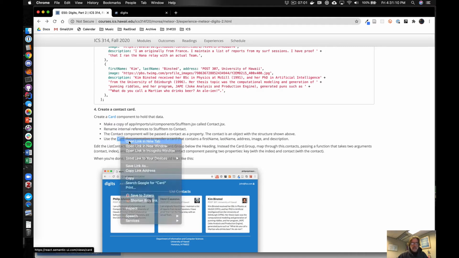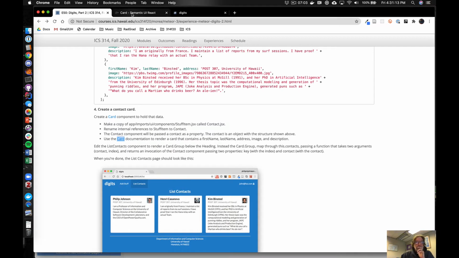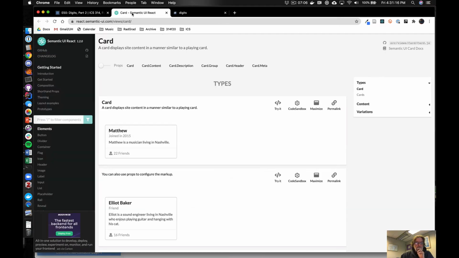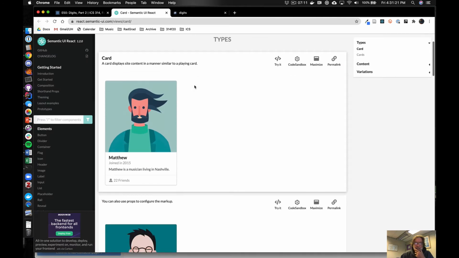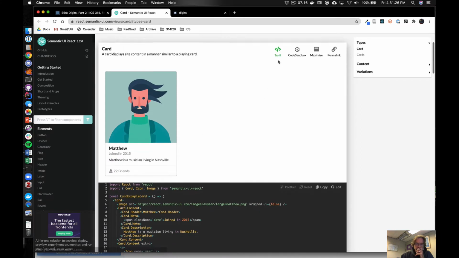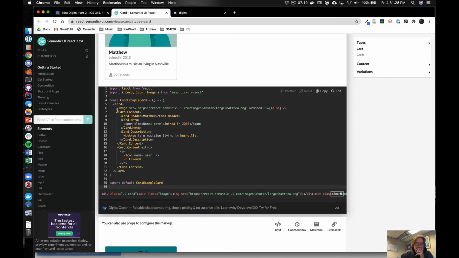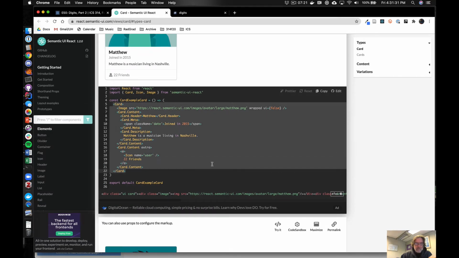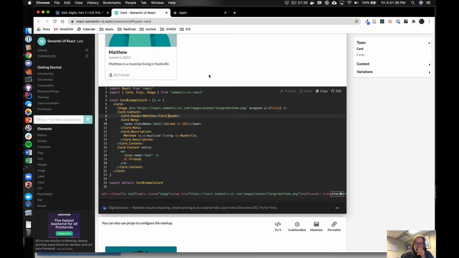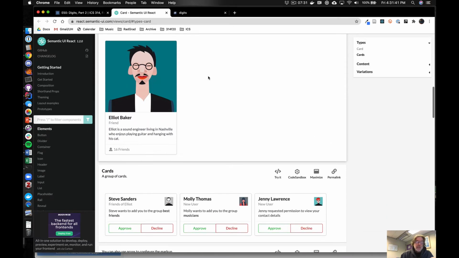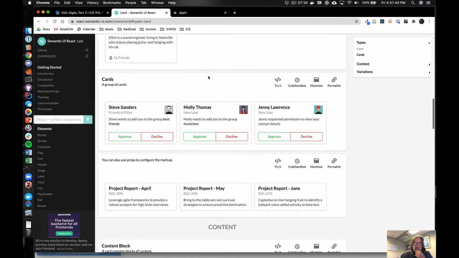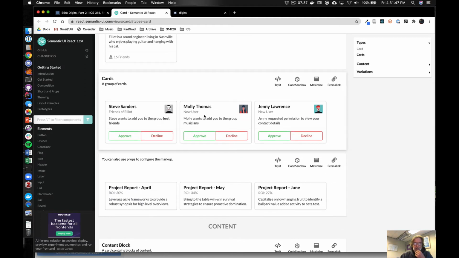So let's open that link in a new tab and try to figure out what it is we want to do. And the cool thing about Semantic UI is it gives you all this boilerplate code. So for example, if you wanted to make a card that looked like that, you could just click the try it, and there's the code you need to render a card like that. I don't really like that one for this. Maybe you do. I mean, you could go ahead and use any of these. I don't care. The one I actually kind of like the best are these guys.